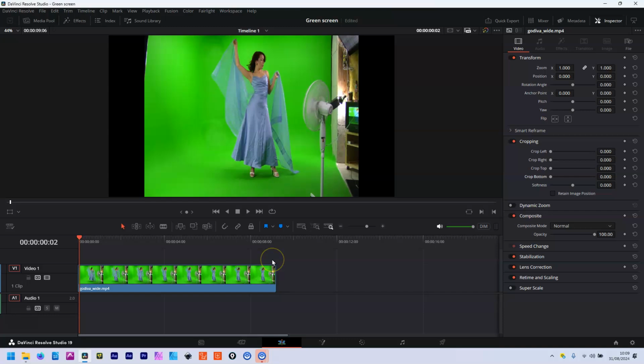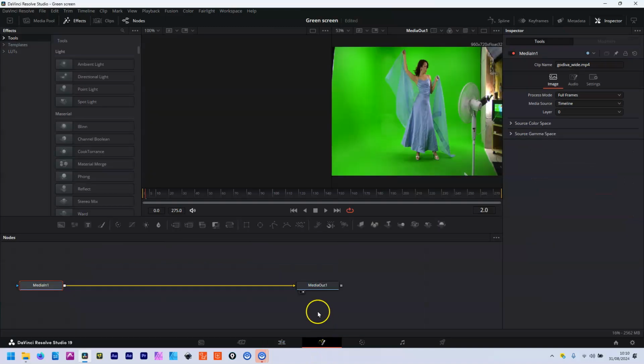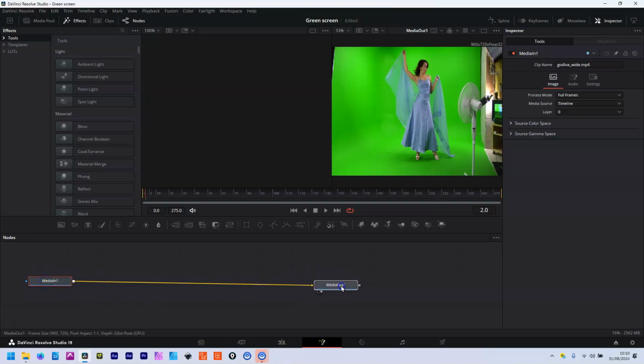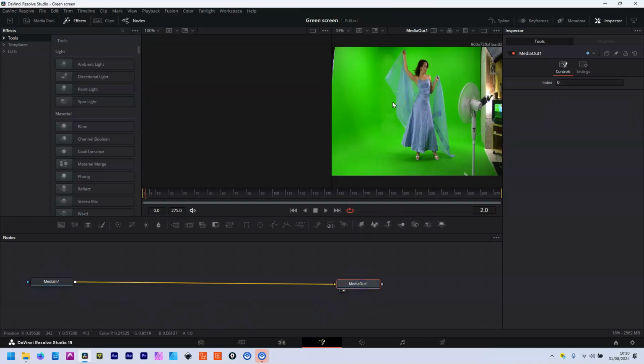Now I'm not going to green screen it over here in this particular editing section. I want to do it inside of the Fusion section, which is where you've got much more control. So if you go to Fusion, there it is. So basically what it's saying is this is your input and this is your output. Okay, and if you can't see this, by the way, it's under effects. So that's what all of that stuff down here is all about. So this is input. This is the item coming in, and this is the item going out. And anything you do between in and out will adjust the clip so it can be seen elsewhere.